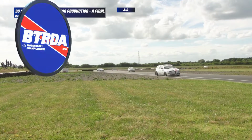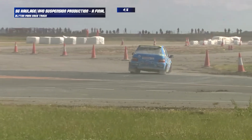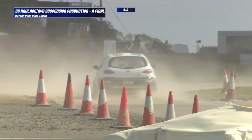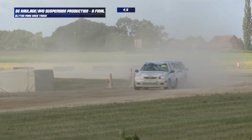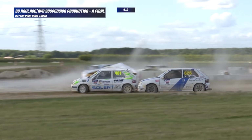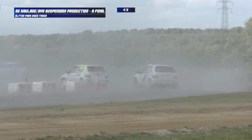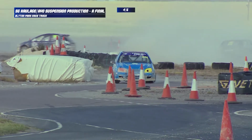Leaders string out around the tarmac section of the Blyton Park circuits. Carl Jarvis going clear in the number 644. Mark Henry starting to close a little now on Kai Mannering for second place. What a great debut season Kai Mannering has had. Carl Jarvis will be leading the points if things stay like this, and Kai Mannering will be up in second place because with Charlie Maroney not scoring in this A final after his accident in the heats, he is okay, but the car battered and bruised. He will slip down the points chart as a result.